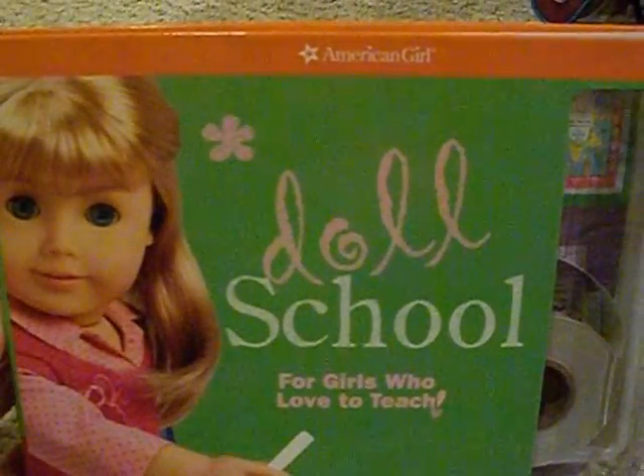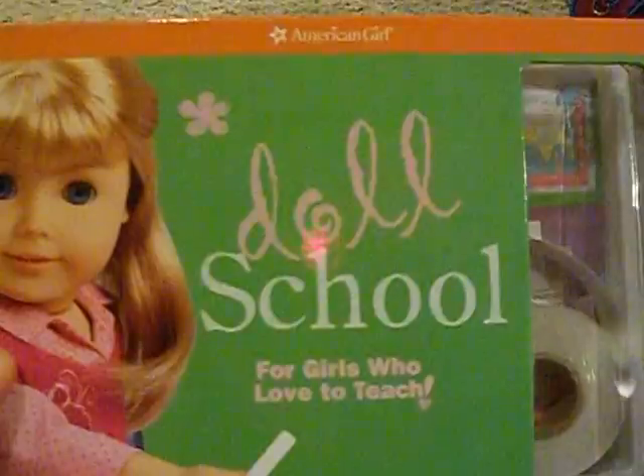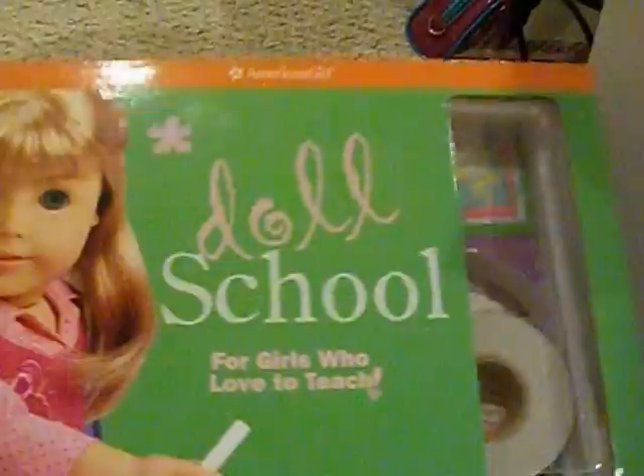Hi guys, it's Dennis Stargirl and Mom loves AJ dolls too. We want to show you guys our new doll school. There's the book we got at Walmart online for $10 and then it's going to ship to your nearest Walmart store where you can just pick it up. That's an overview of our school and then we are going to introduce it starting from the new mom slash teacher Jess.